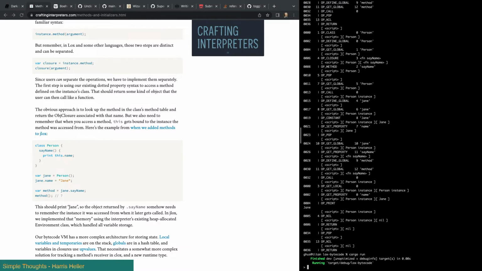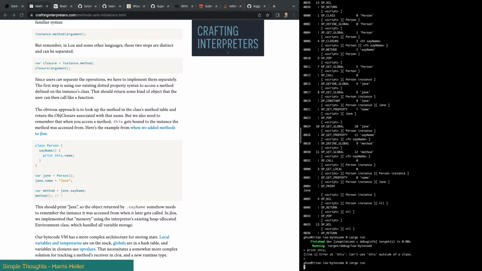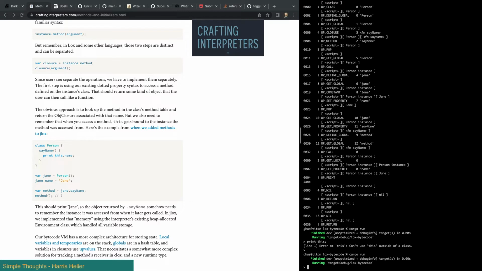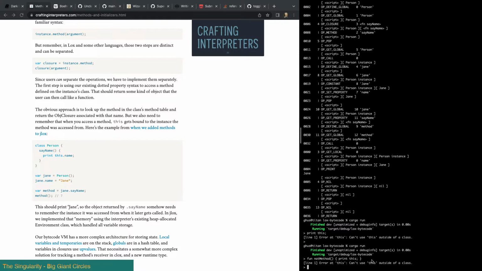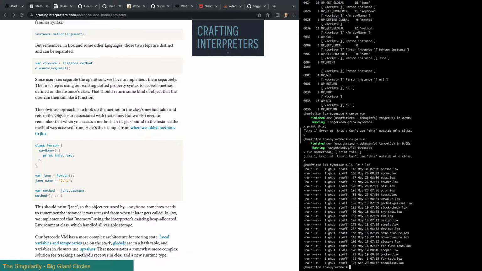Let's just do print this, make sure that works. I always restart this after an error because it seems to mess up. What was it? Fun, not method. Print this. Okay, can't use this outside of a class. Okay, perfect.